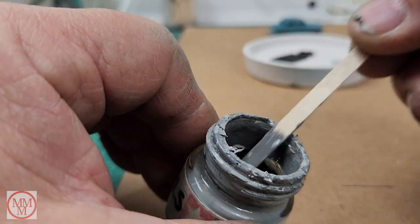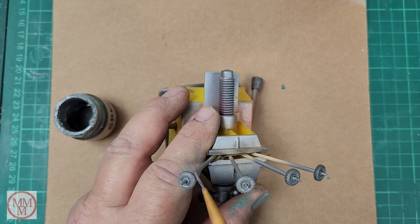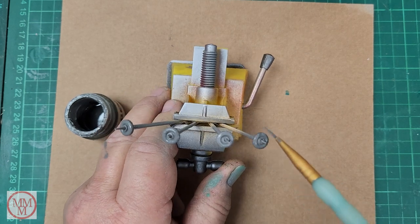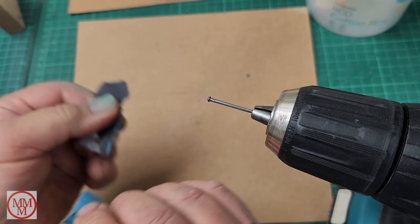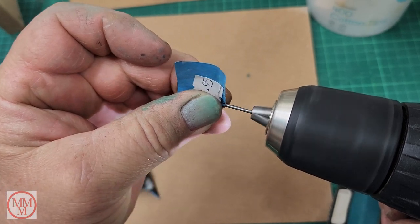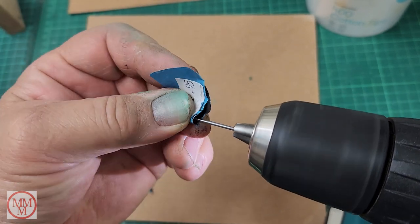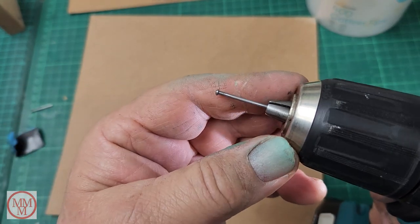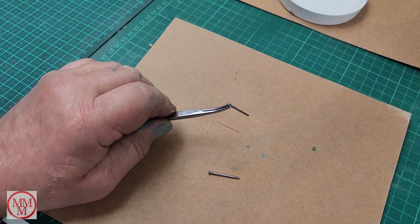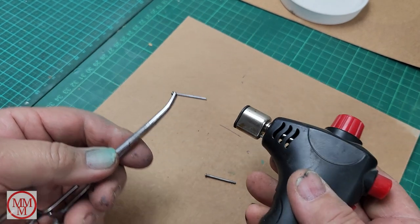I've got this light gray Tamiya wash that I've made up - a very dilute light gray paint - and I just paint it on the wheels to try and freshen them up a little bit. As for the axles, I've sourced some very short axles from my axles collection. One end is domed and the other is flat. They're the shortest I could find, but this model is so small that even the shortest axles protrude a fair way out. After cleaning them up with emery paper and putting them in the drill, I'm going to squash the ends over to mimic the original finish on these early axles.